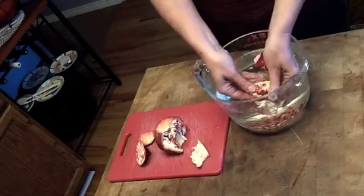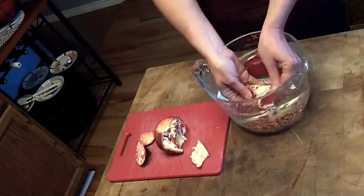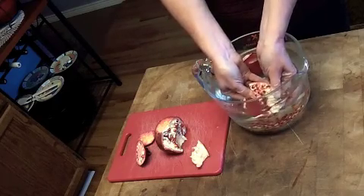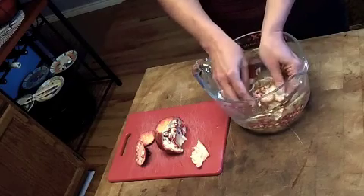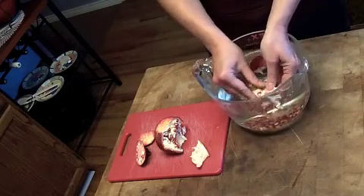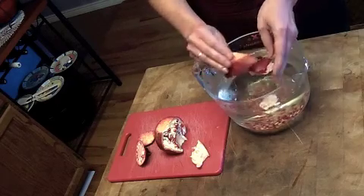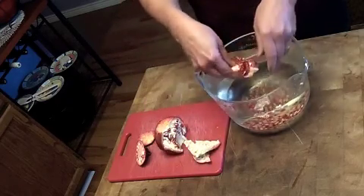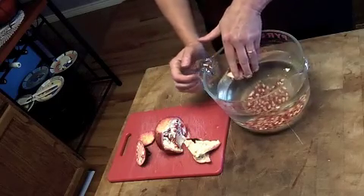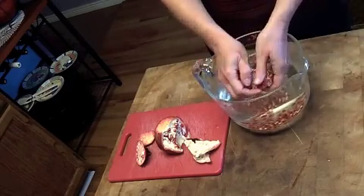And when you're all done, the juicy seeds will have sunk to the bottom and you can just use your strainer and strain those out. It's not difficult by any means, but it is kind of messy if you don't know the trick. If you were just to take a knife and slice into a pomegranate, you would not be happy because it's a mess. Do you see how all those are just in the bottom of the water there, just waiting for you to finish and use them all up.